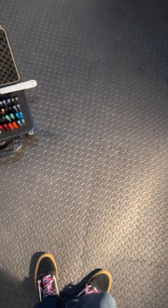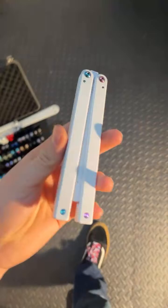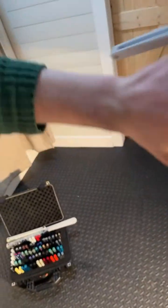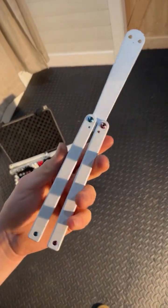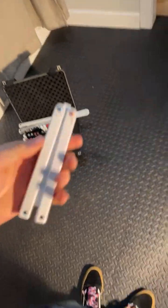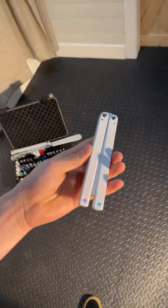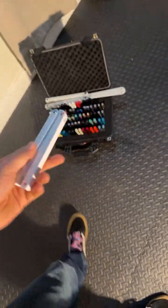Yeah, that's pretty cool. What's up, Arctic? Good to see you. Cheapest trainer I have, it's got to be the good old Squiddy. I got this Time Mod Squiddy for 15 bucks, believe it or not. There's a guy on Instagram selling 2 of them for 30. So I bought 2. I gave one to a friend to get him into flipping a little bit, and I kept this one. So 15 bucks is kind of my record for cheapest trainer. They go for 50 new. But for 15 bucks, well worth it. For 50, no. You can get stuff like the Canyon for 50, and the Canyon by Nabali's is amazing.